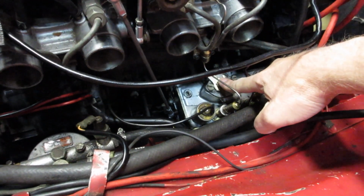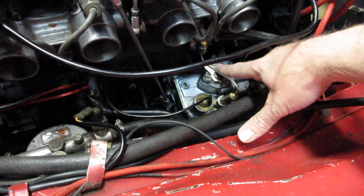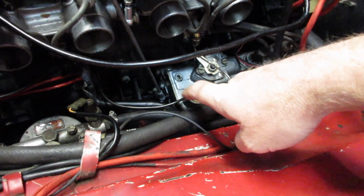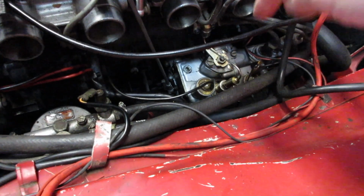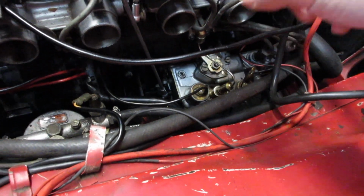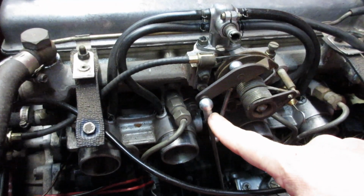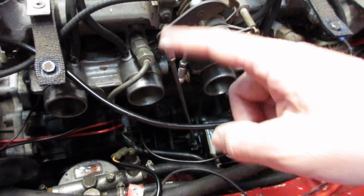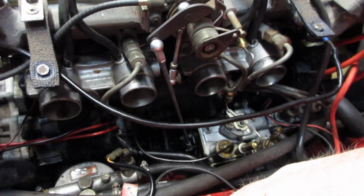Second, I checked some of the internal bits that you can actually internally service. Barometric actuator, I don't remember what this one's called, but basically the little bellows in there can fail. Those are fine. When I was in there, I did take a little sample, found out that there's gasoline mixed with the oil in the pump. The pump's never been serviced. It's original to the car. It's probably time for that thing to go. Another problem I noticed, the original plastic ends here, all of them were broken at the bottom and at the top. There's some zip ties holding them together. Fix that. None of that fixed the problem.